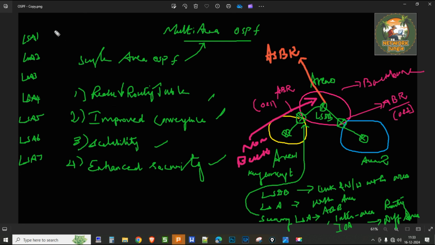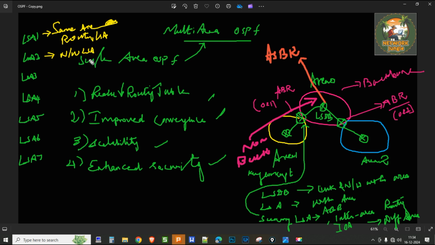What is LSA 1? It is the routing information within the same area. It is the router LSA. This is also the same area, but it is called the network LSA.